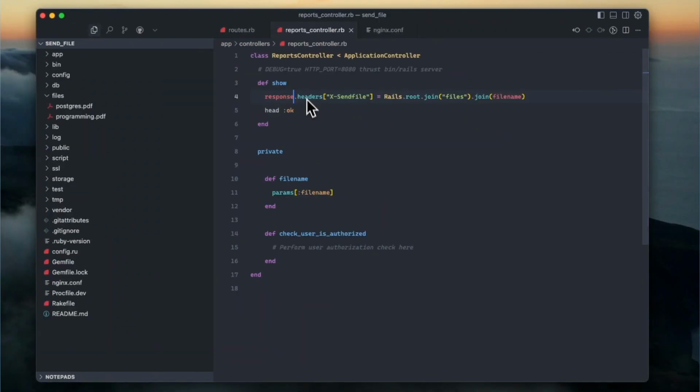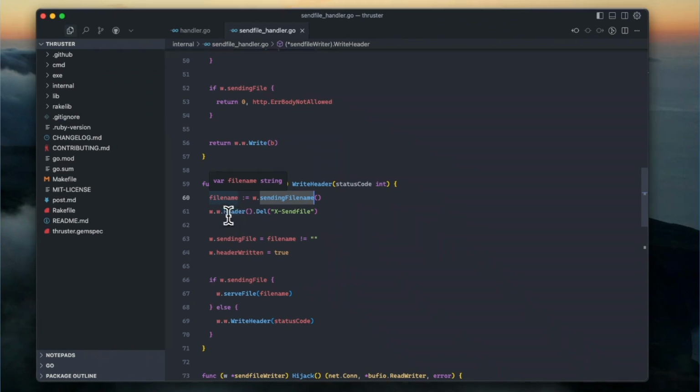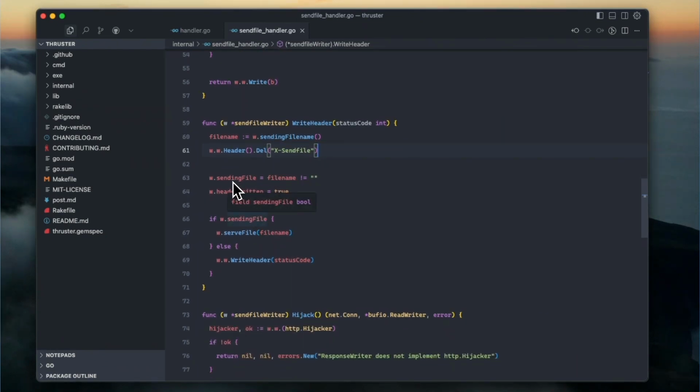Now remember that we have set the X-Sendfile value here on the response headers. It gets that value, saves that in file name, and then it deletes that header. The client or the browser doesn't need to know what was the value of that path. So it deletes that header, then it sets sending file to true because file name is now a proper path, and then it serves the file.